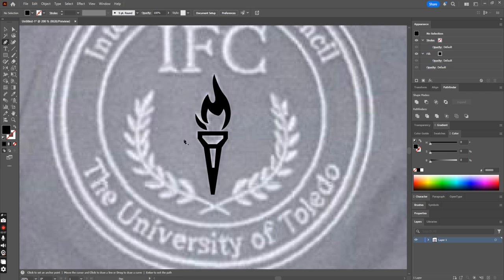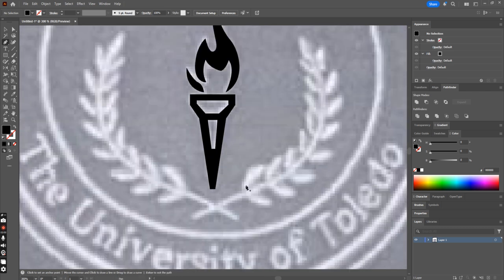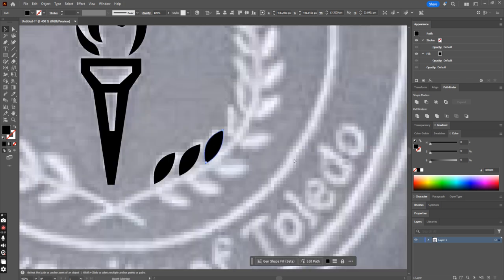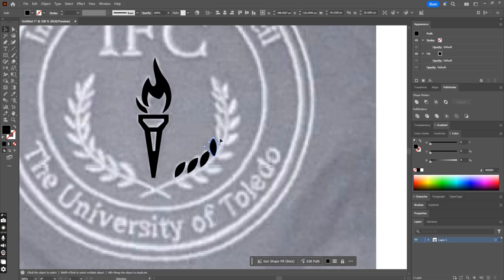First of all, I'm going to create the leaves. So just take one design perfectly, and then copy it again and again. Just follow the design's style.